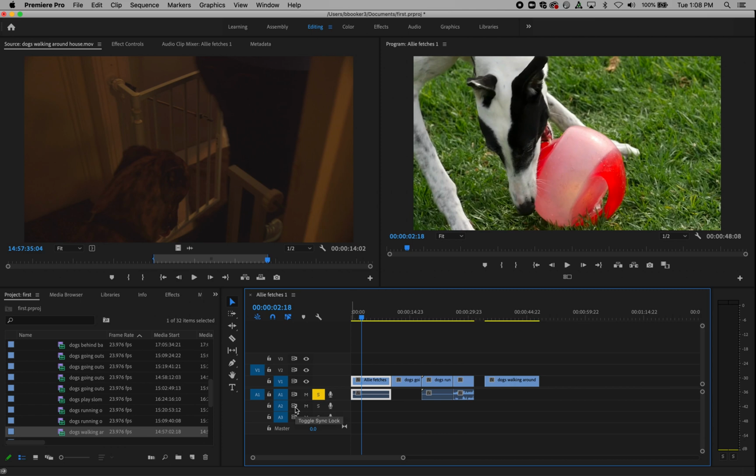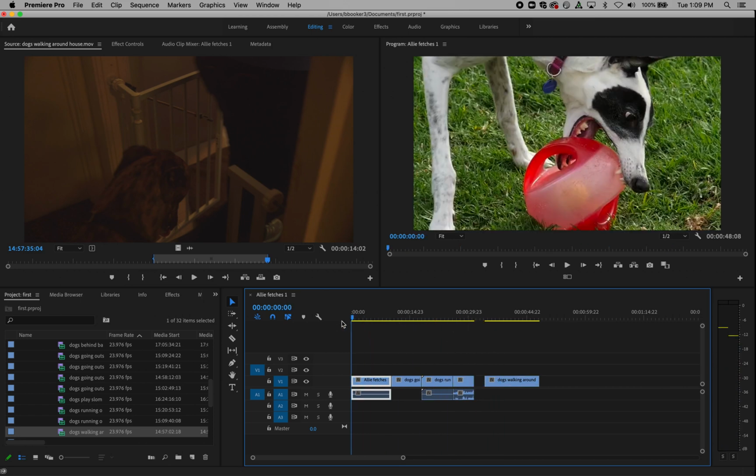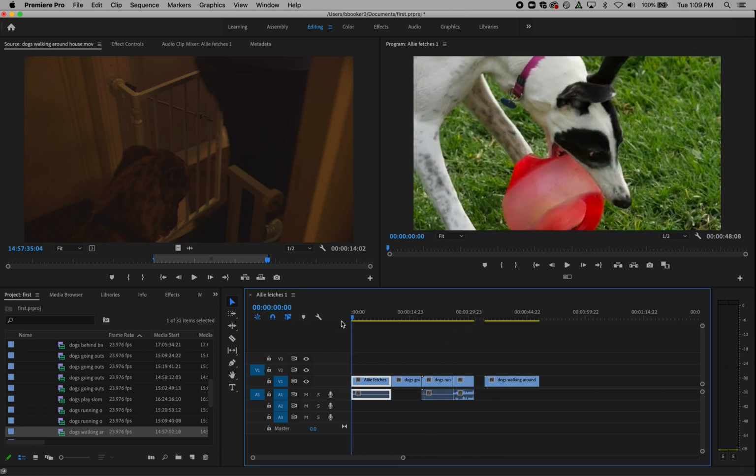So when you have multiple channels, this may come in handy for you, but usually I leave these alone simply because I like to keep them the way they are, because if I put an audio track there, I'm going to end up using it. So that's one of the things about the timeline that you can actually work with. So familiarize yourself with the actual timeline and working with it.